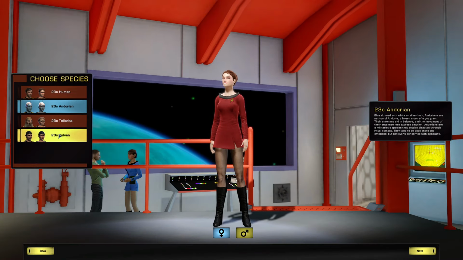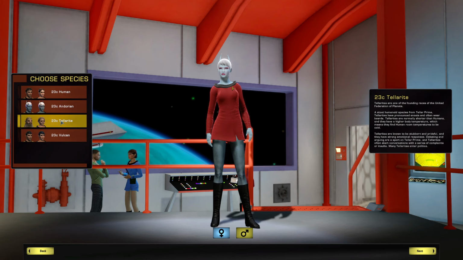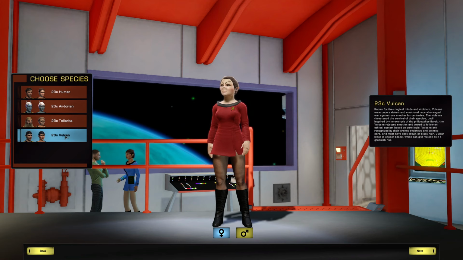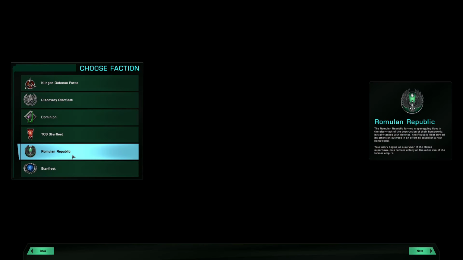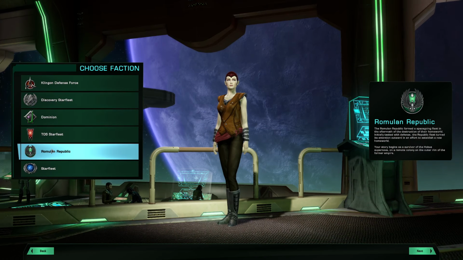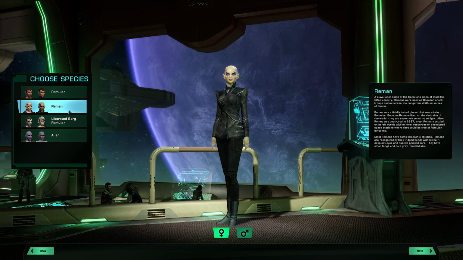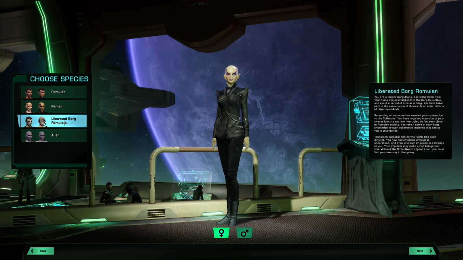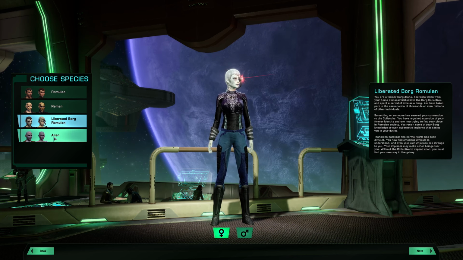Now you can also choose a TOS character, which is Human, Andorian, Tellarite, and Vulcan. These characters are all free to play, to create one. I believe you get 3 or 4 slots. You can choose Romulan, Reman, Liberated Borg, which is actually a purchase with a pack, and Romulan Alien.